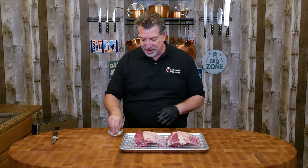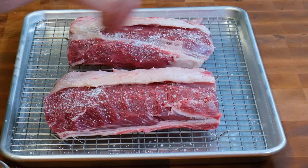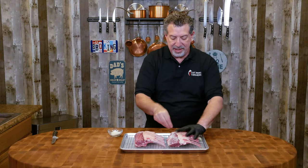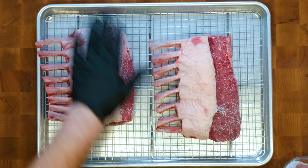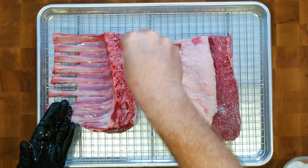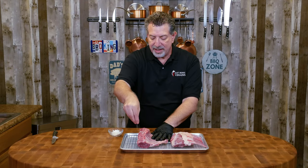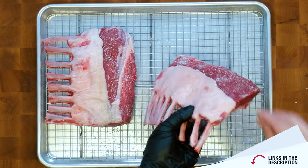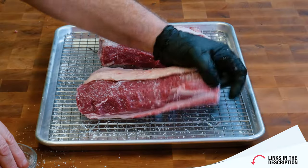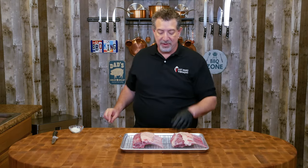Let's go ahead and get some flavor on these. Before we get fancy, we're going to start with just basic salt on the meat. The salt goes against the meat — it doesn't go in your rubs or marinades. This way the salt has the opportunity to start acting on the meat, pull out any excess moisture, and then absorb into the meat, helping it retain moisture when heat is applied. I have this on a baker's rack with a drying rack insert, which allows air to get all the way around your meat while you're dry brining or salting dishes like this.